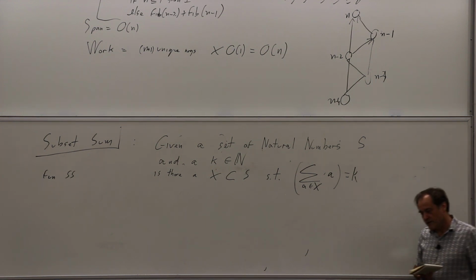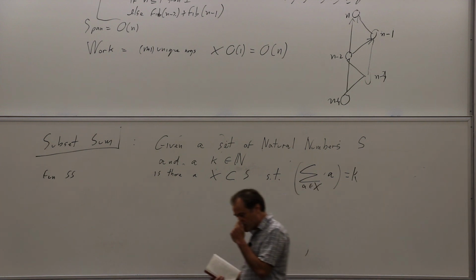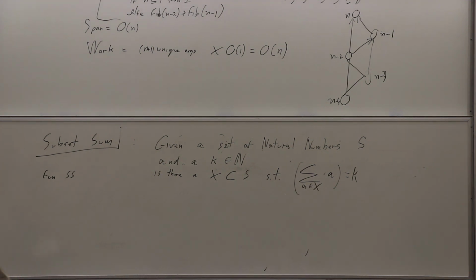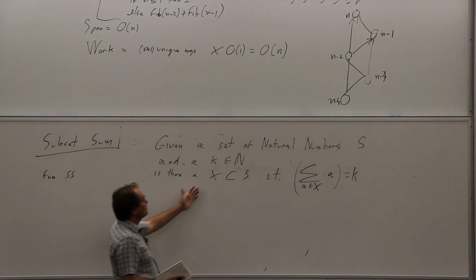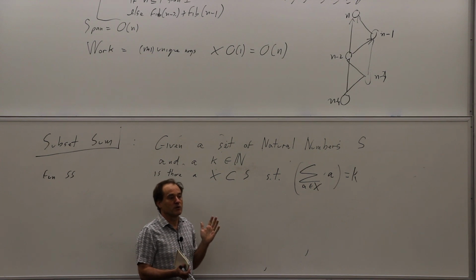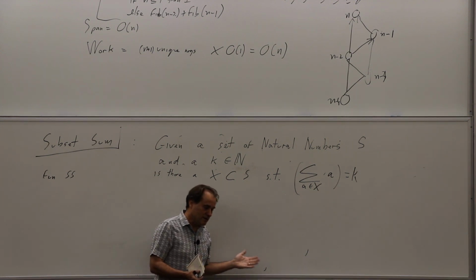Yeah, so the idea is we're going to try both. We can either remove it or we don't remove it. And so we're going to try both. So what we know is that any subset, and we look at any element, either that element's in or it's not. So we just try both. We say, try it with it in, try it with it out.